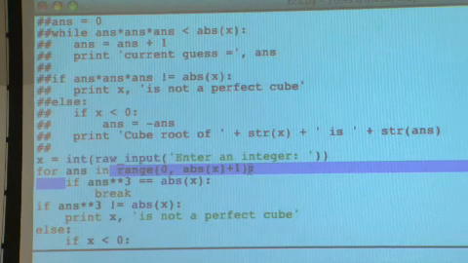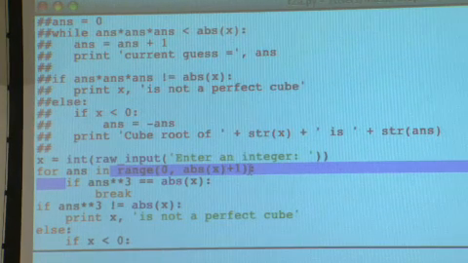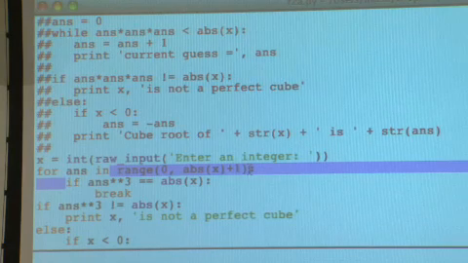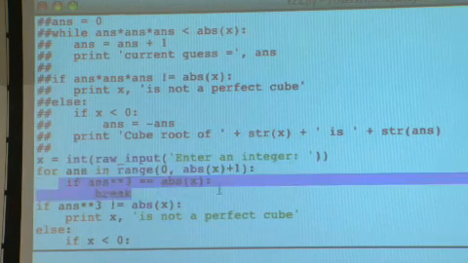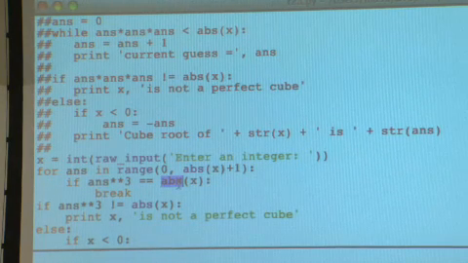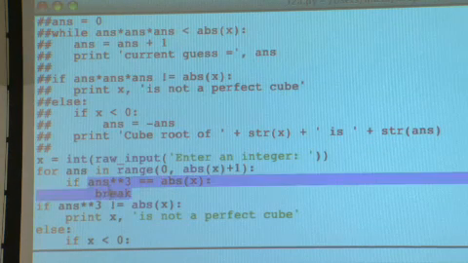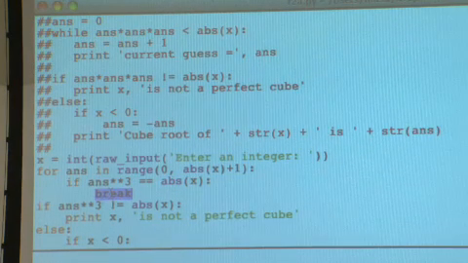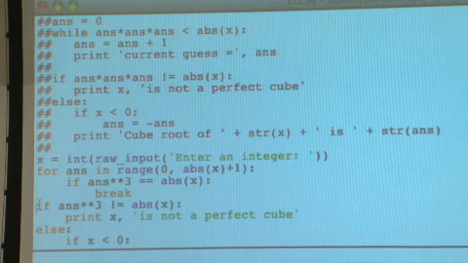Why do we have the plus 1 there? Yeah, because otherwise it would go to one before the absolute value of x. And then we break out of this loop if answer cubed is equal to absolute value of x. So as soon as we see that it's equal to x, we're going to call break, and that's going to immediately kick us out to here without executing any more of the for loop.